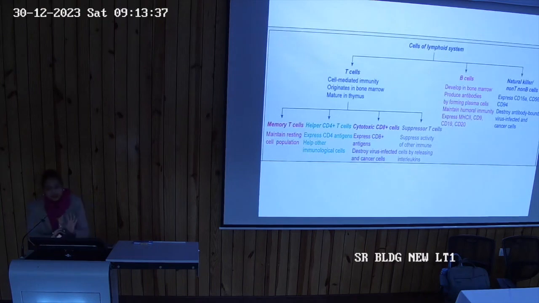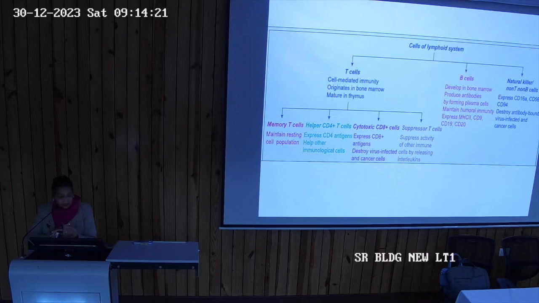So what are the cells? We have divided them into the following major lymphocytes: T cells, B cells and natural killer cells. You all are aware of these. T cells are the cells which provide cell mediated immunity, and immunity is basically how many types? What are the types? Innate and acquired. Then innate is by birth, and acquired is again active and passive. Yes. So cell mediated means mediated by the cells, killer T cells. So these are of following types.